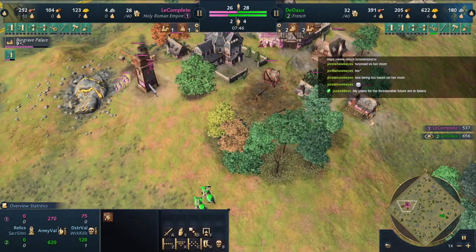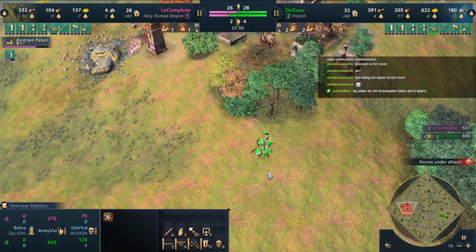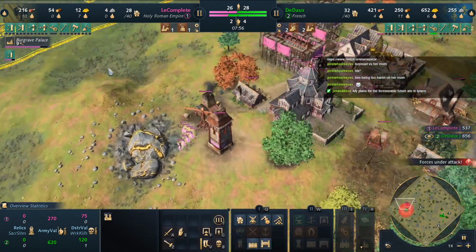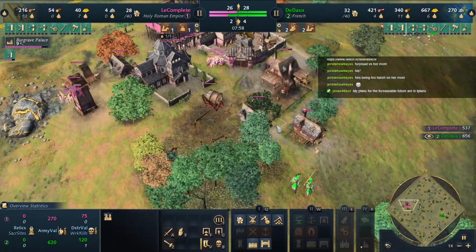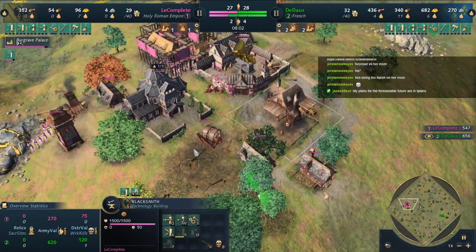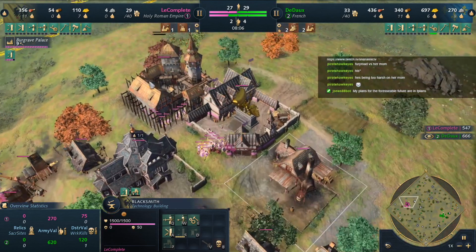Well, they're taking little damage from the tower. Tower is arrow slits, so let's not forget that. But all of this dancing that LeComplete is doing, it's taking time away from. Okay, here's the blacksmith. Oh, nobody on wood! Nobody on wood.